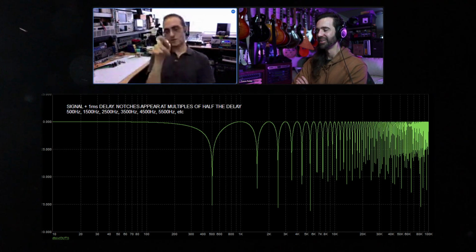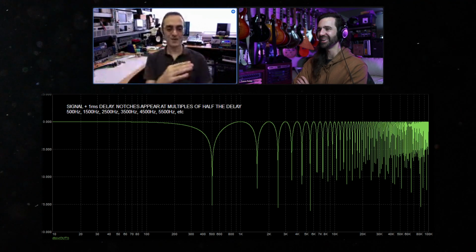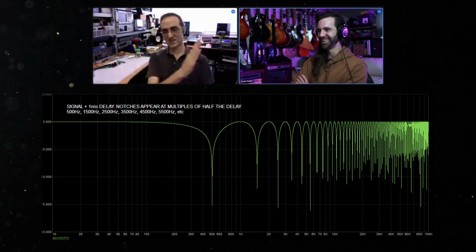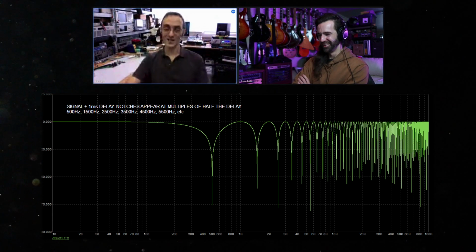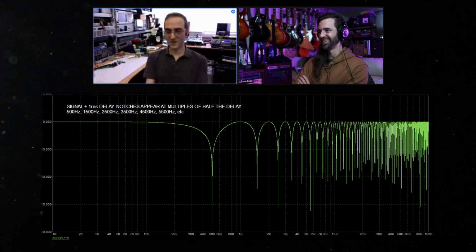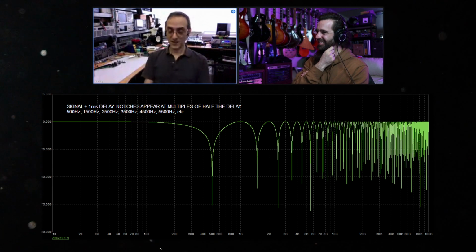So you have your notch. Yep. Then just move the frequency up and down, and you will hear the crappy flanger happening. Yeah. You'll hear it. That's a flanger. If you do it in a proper way musically, you combine it with the original signal, and then you get the flanger.